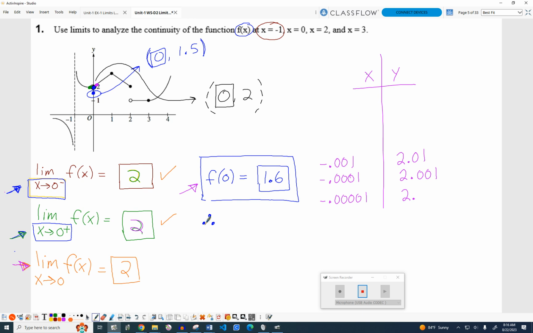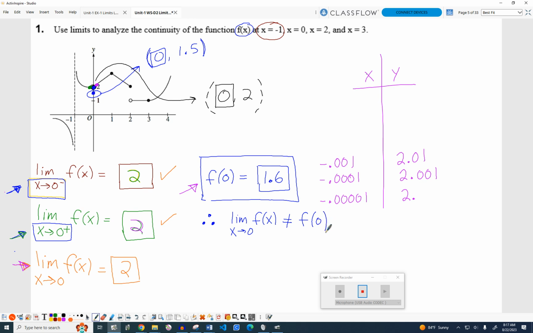So those 3 dots, that means therefore. And that's a legal abbreviation on the AP test. So I say therefore, let's see, the overall limit as x approaches 0 of f is not equal to f of 0.